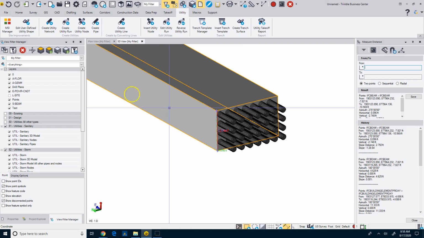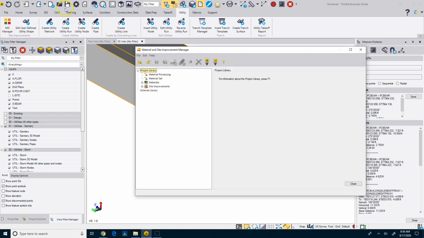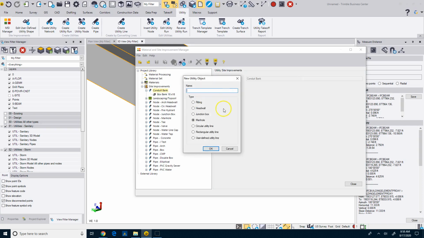Okay. So I'll just go back to my site improvement manager, site improvements. Under Conduit Bank, we're going to create another conduit object, and we'll call it box bank. And this one's going to be 4.625 by 2.75.